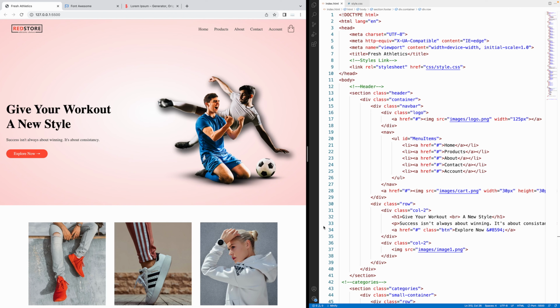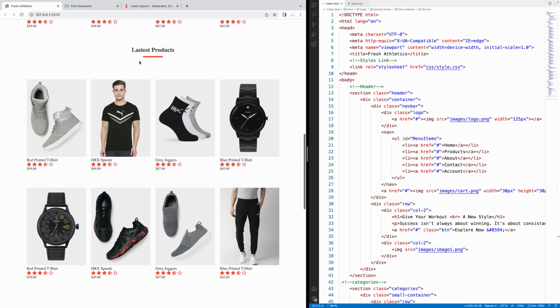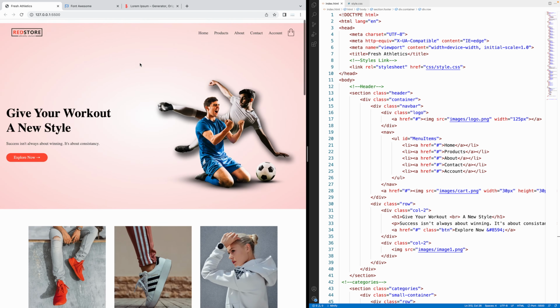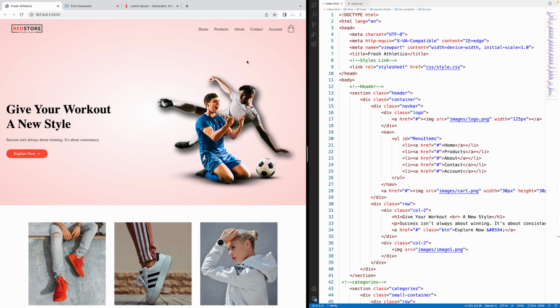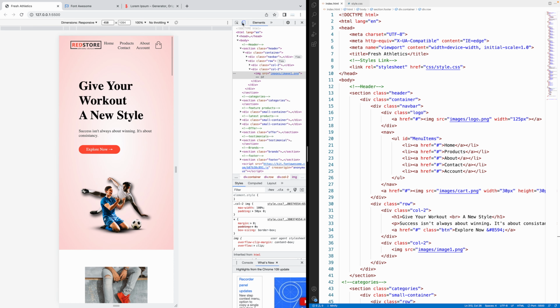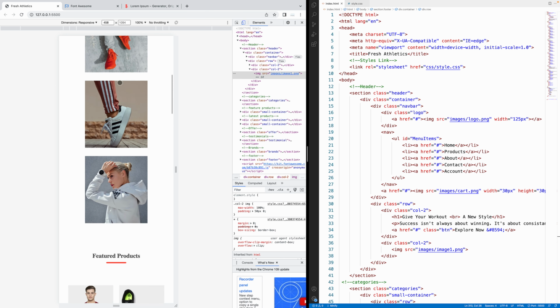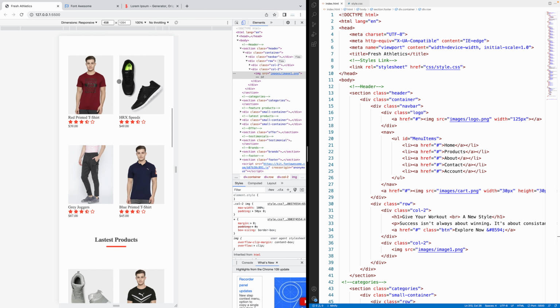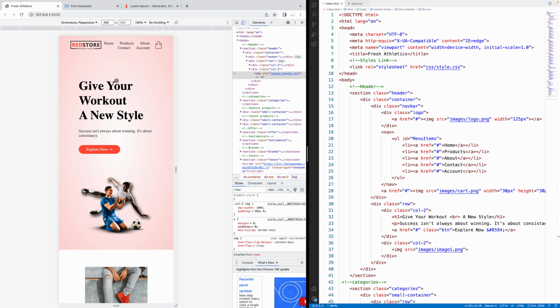Okay, so now we want to get our website to be responsive, meaning if it's on the phone size, it looks nice. So let's go inspect, let's do the phone size. And if you can see right here, our navigation bar doesn't look really good. It's all cluttered up. So we need to clean that up a bit.